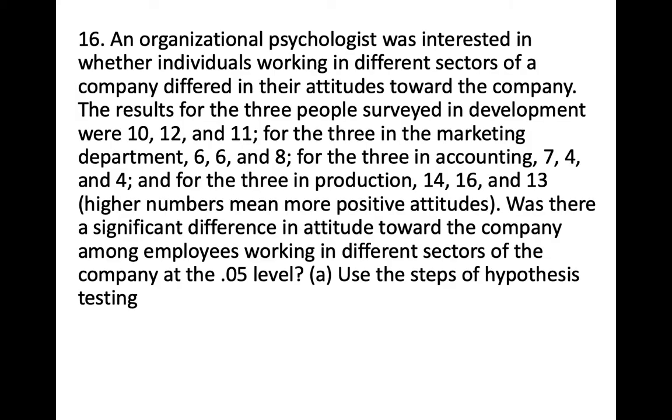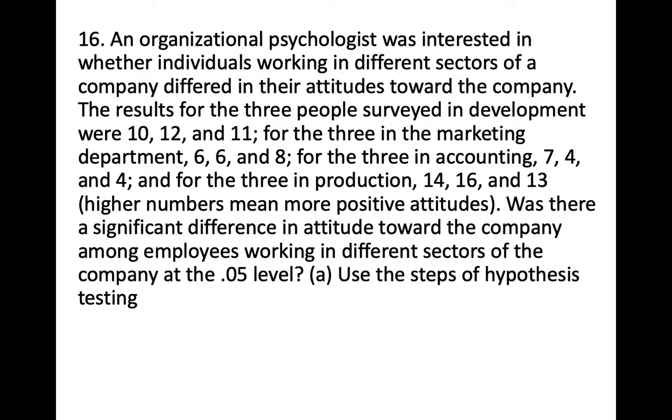All right, let's move on to the second example, or the second problem. An organizational psychologist was interested in whether individuals working in different sectors of a company differed in their attitudes toward the company. The results for 3 people surveyed in development were 10, 12, and 11. For the 3 in marketing, 6, 6, and 8. The 3 in accounting, 7, 4, 4. And for the 3 in production, 14, 16, and 13. Higher numbers mean more positive attitudes.